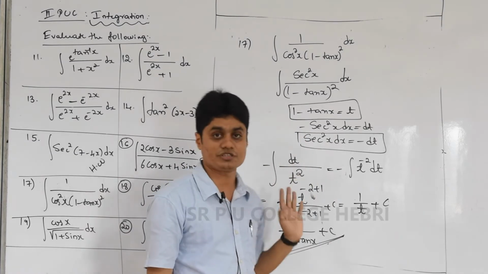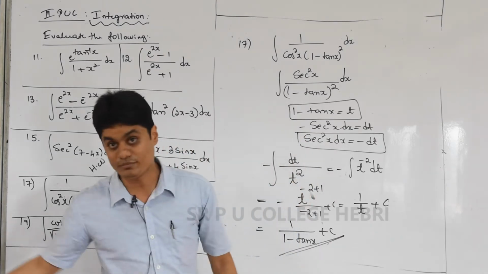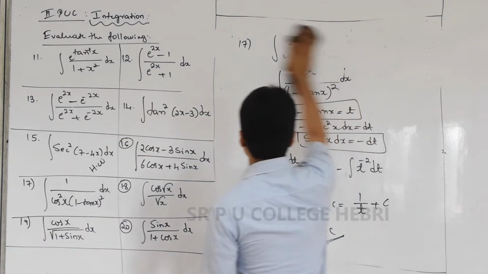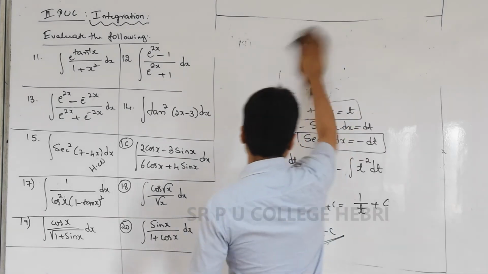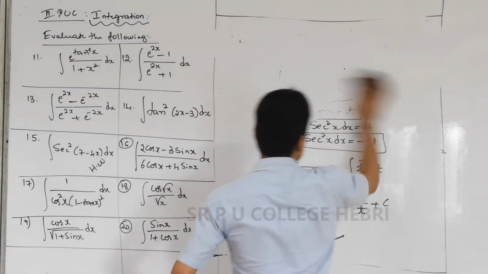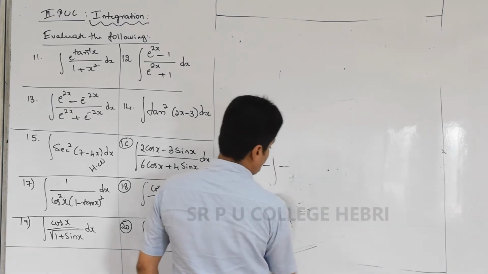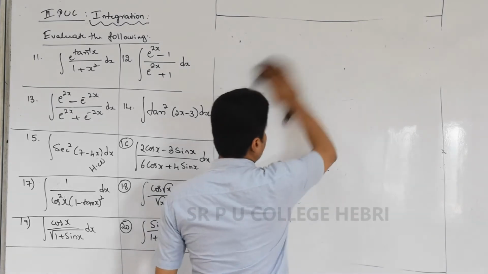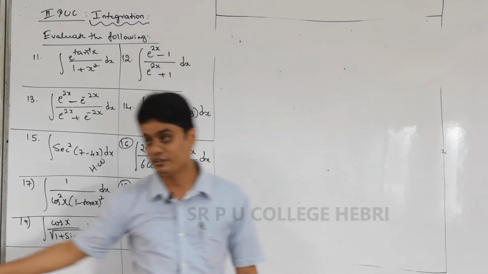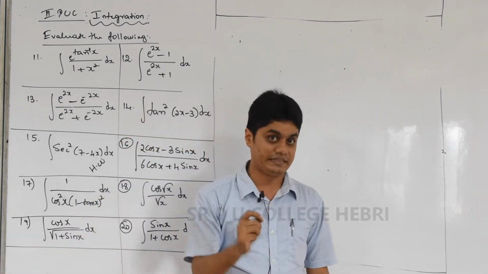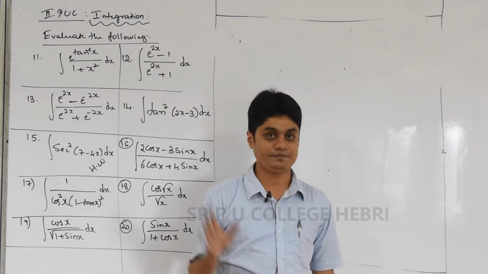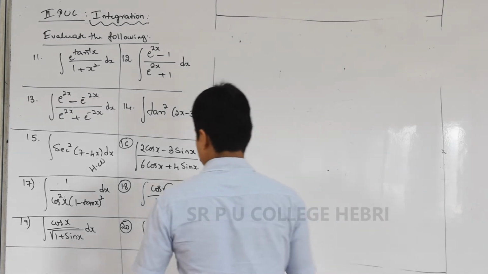I hope you understood this question number 17, right? Yes. So I'm moving to the next one. Again that question is available on the board. Please try yourself first. Try it, even if it is wrong, no problem. Attempt is first, okay, very important. Because maybe in the first attempt if you do not get it, you may get it in the second attempt, third attempt. Once you get the solution to a problem in integration yourself, that confidence level is different. Please remember that. Okay, so I'm moving to the next question.